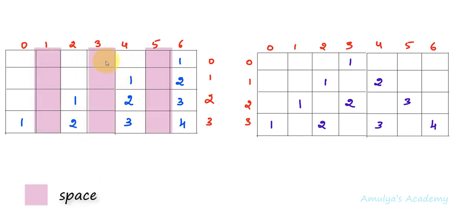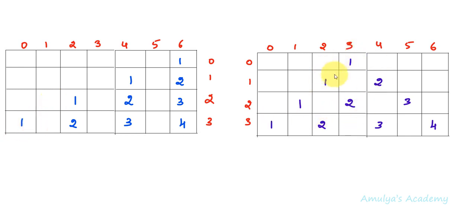That means when the number of rows is 4, according to the formula we'll use, we need to get 3 spaces in the first line, the n minus i minus 1 formula, if you remember that. But here we can see 1, 2, 3, 4, 5, 6 spaces in the first row 0. That is because here we are giving the space between the numbers. That's why here also space is added between the spaces, extra space. That's why we are getting 6 spaces here. Here 4, here 2, here 0.